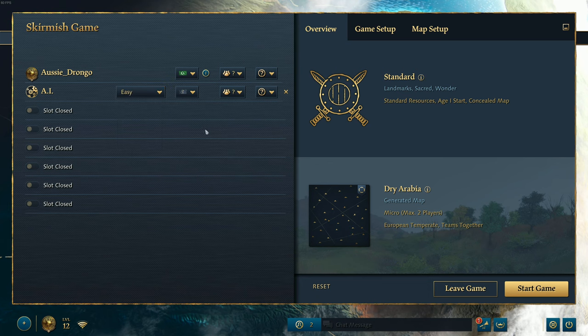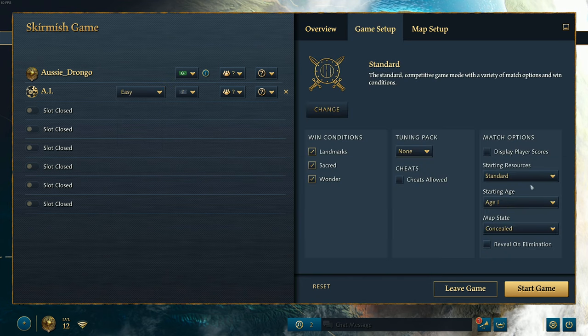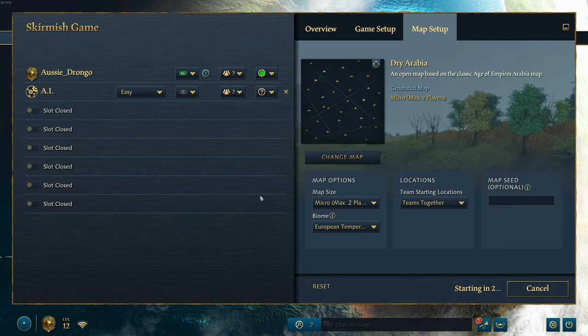I'm going to put the AI on easy. I'm going to make sure that everything... We'll put it on revealed. We'll go explored. I'm feeling explored. And you guys know what I'm going to do. I'm going to turn on cheats. And I mean, if we're playing the Ottomans, we got to play them in the green. Other than that, I think we're good to go.